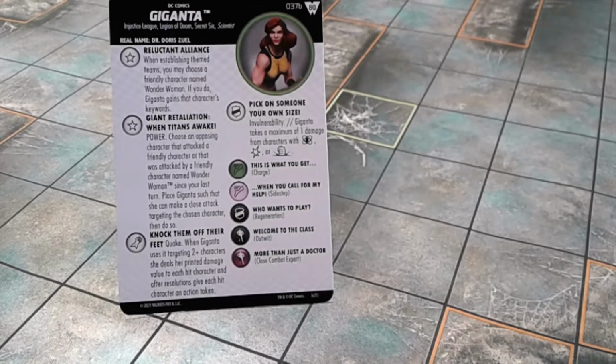So she has a special attack power, which is Quake. When she uses it to target two or more characters, she deals her printed damage value to each hit character, and after resolutions, gives each hit character an action token. So printed damage plus an action token when she uses Quake. That's going to be key here. On her top click, we'll look at the back of her card in a second, top click, she's dealing 4 damage. Lower point value, she's dealing 3 damage, plus giving out the action tokens.